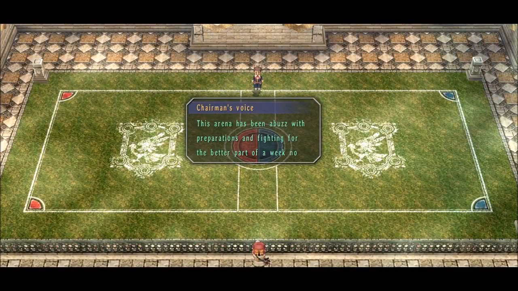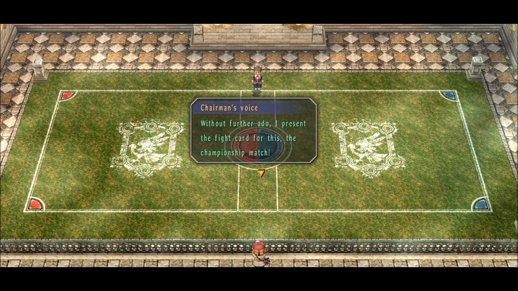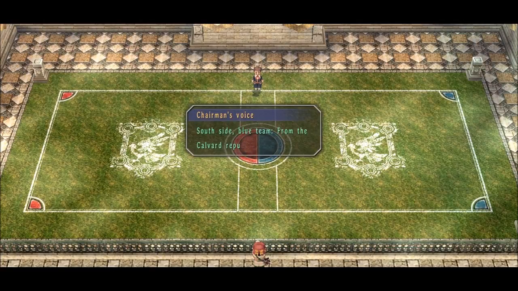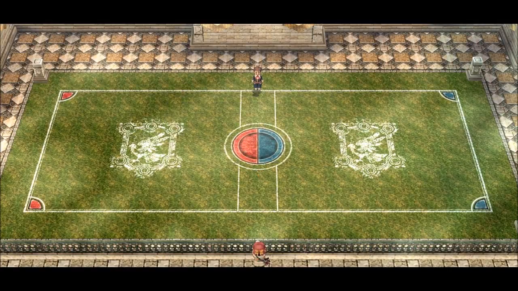This arena has been abuzz with preparations and fighting for the better part of a week now. And it all culminates right here and right now. Which team will seize ultimate victory this day? Without further ado, I present the fight card for the championship match. Southside Blue Team from the Kelvard Republic. Captain is Zin. Northside Red Team from the Royal Army Intelligence Division Special Forces. Captain is Second Lieutenant Laurence.